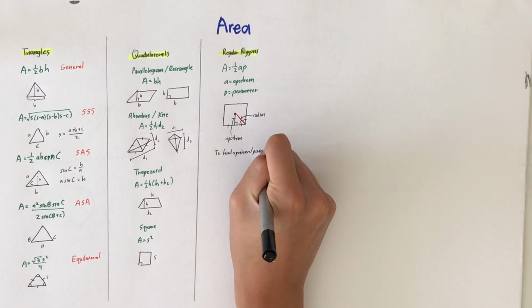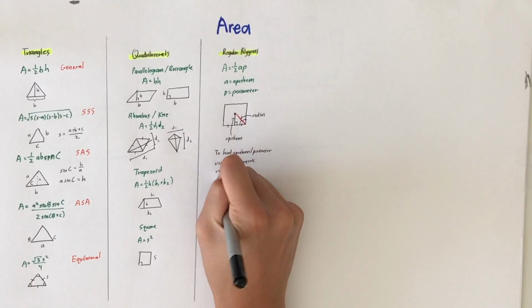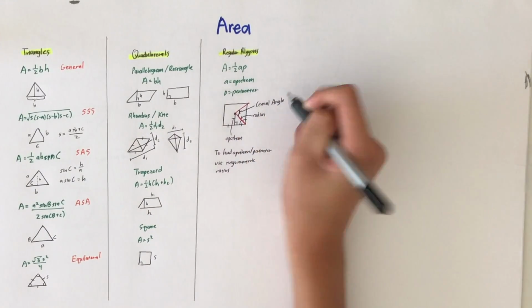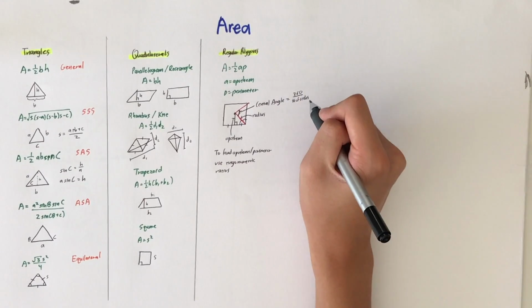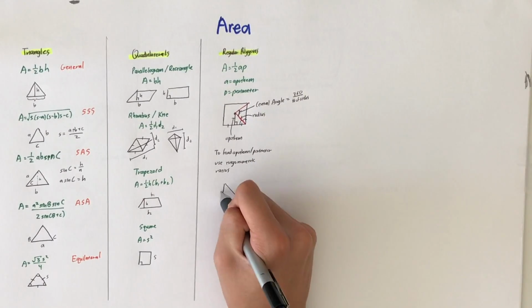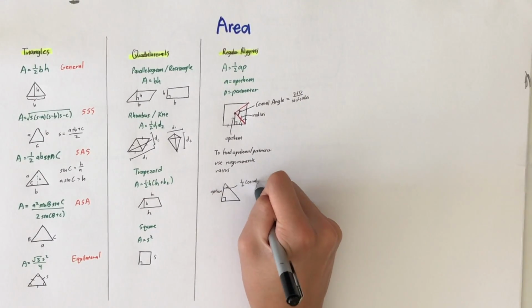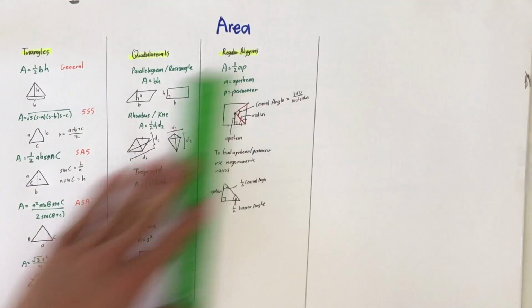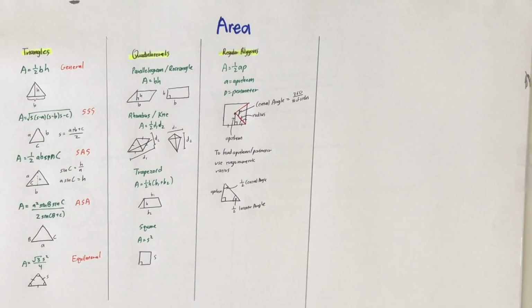And you can see that the apothem and radius form a right triangle, so you can use the trigonometric ratios in order to find out these measurements. So since the central angle is equal to 360 divided by the number of sides, and the apothem bisects the central angle, then the top angle is going to be 1/2 the central angle, while the bottom angle is going to be 1/2 of the interior angle, since the radius bisects the interior angle. And you can just use trigonometric ratios in order to find the apothem, or the radius.